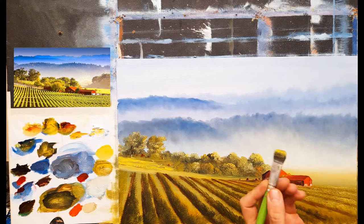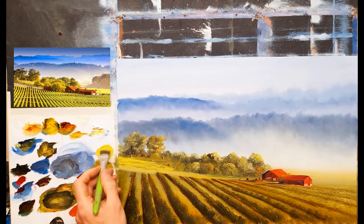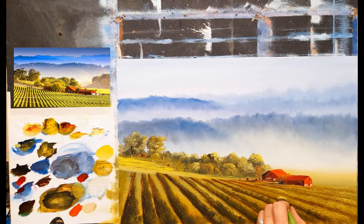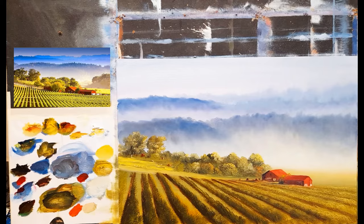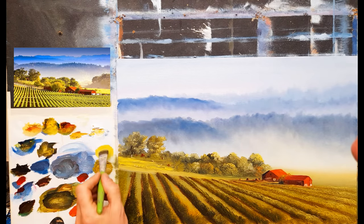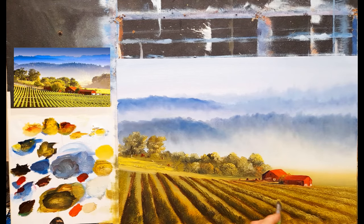If you don't have a brush like this, a simple flat brush will do perfectly fine, or a fan brush. It's simple but effective, because if you look at the photograph you're not going to be able to paint every single tiny little bush in detail - that would be impossible, spending hours and hours with a tiny brush putting tiny marks on. Keeping it simple like this is a much easier way of creating a nice little impression of the scene.